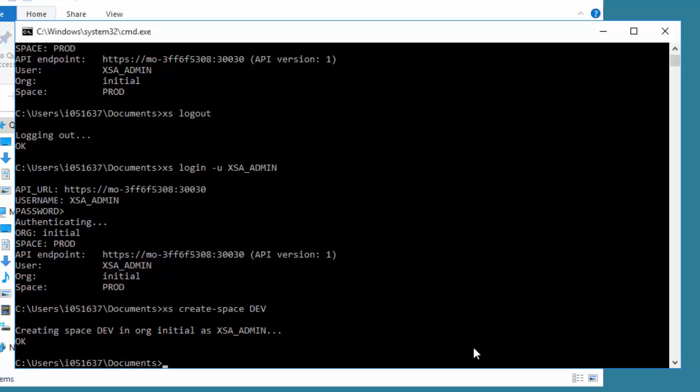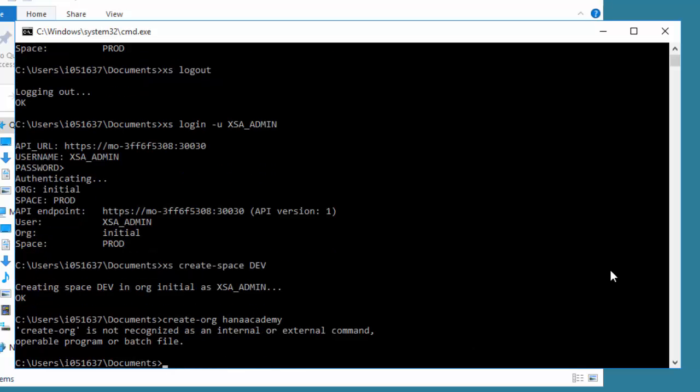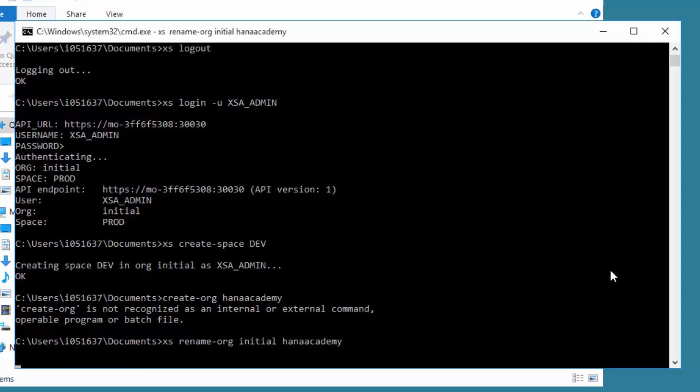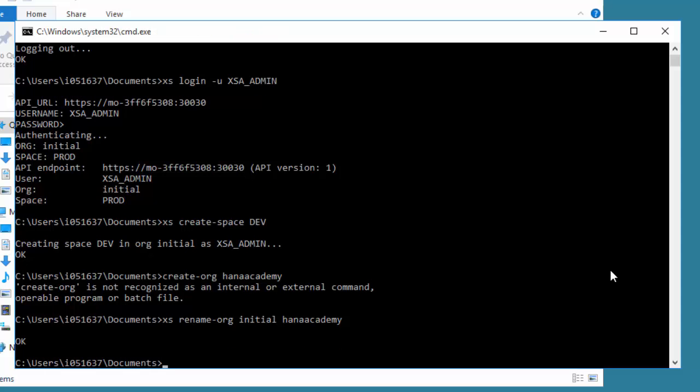Now, what we might want to do is maybe create even another organization. We could do create org, and we could make one. Maybe we'll call this one HANA Academy, because I'm going to be a developer for the HANA Academy. Now, hopefully you spotted the deliberate mistake, because I want you to see this, because it happens all the time. You forget to put the XS in front of it. So one thing we could do is create org. Or another thing we could do is rename. As we've got one called initial, and the administrator didn't know what we would call it, we might as well make that one our academy one. So we can say rename org, from initial, which is the name of the org we already have, to HANA Academy. And again, in the command line reference, you'll get all the renames and creates and whatever else.